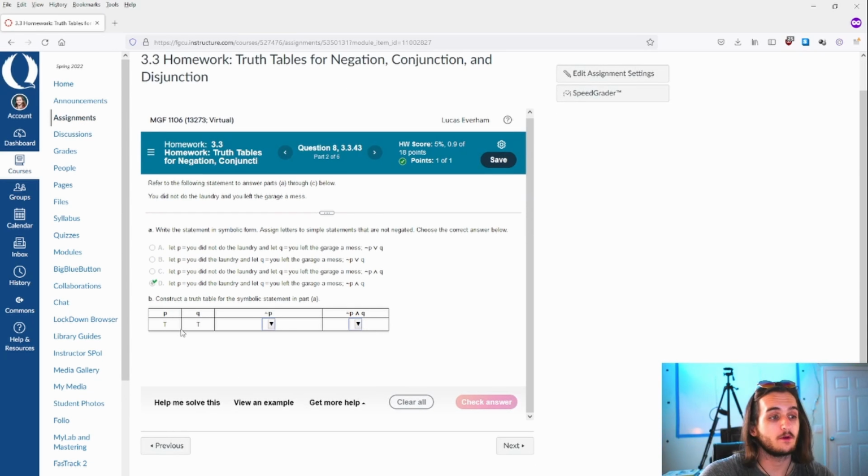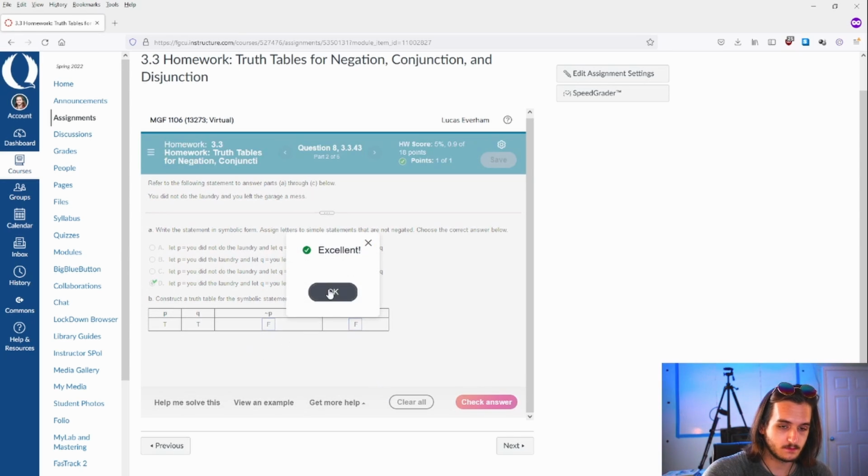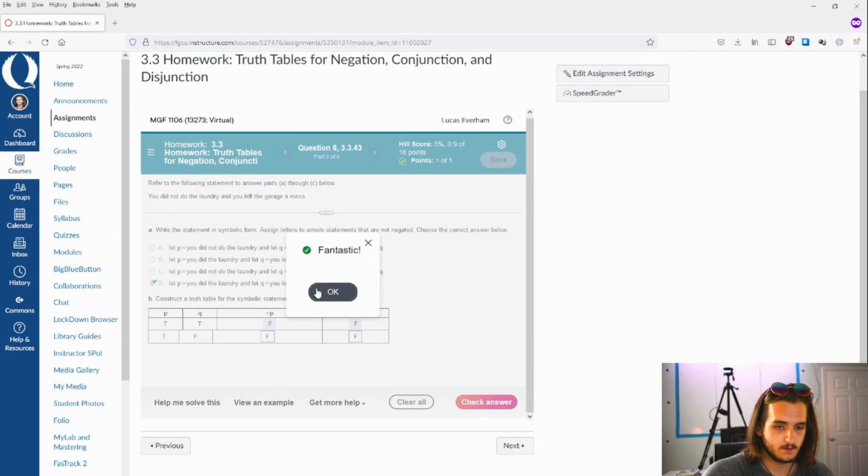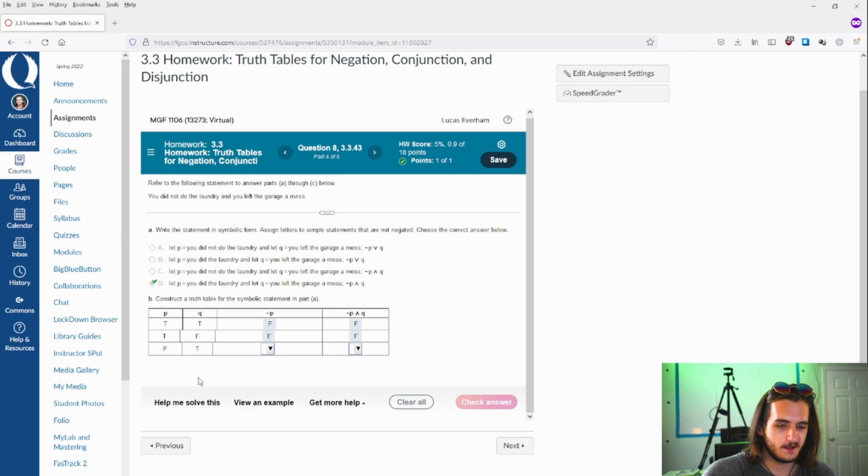Anyway, now we're going to go through our cases. So again, we're doing not P. You take that value P, which is true there, make it false. Here you have T and F, true and false. They have to match and both be true for a conjunction to be true. So this is false. Then we go on to our next one. True, false, but we flip P to false because we're negating it. Then we have P and Q, both are false, so it remains false. Then we go on to FT, which feels like it should be false, but remember, we're negating P, so that becomes true. So we have true, true.